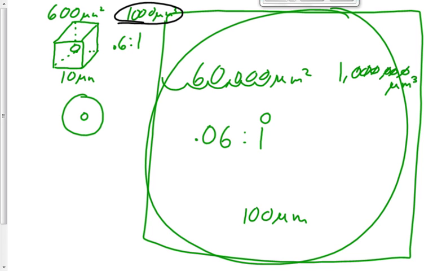The surface area, by comparison, is going to be length times width times the number of sides. So 10 by 10 is 100 times 6 is 600. So we've got a surface area of 600 square micrometers, a volume of 1,000. That means the ratio is 0.6 to 1. Is everybody with me there? What I don't want is for this to get really out of hand. If my volume gets really big, this ratio gets in favor of volume really fast. And that's going to be bad for the cell.